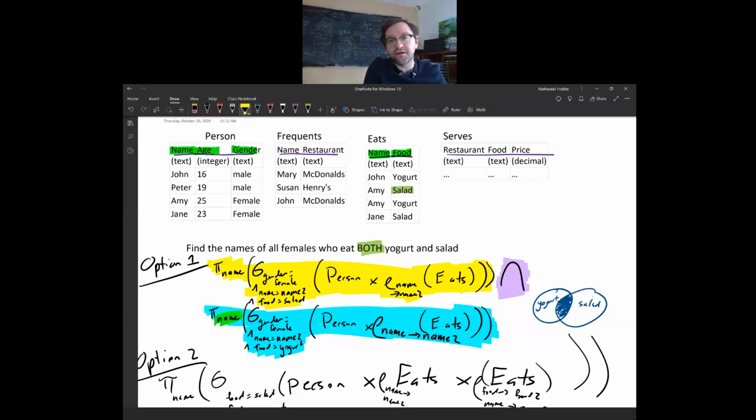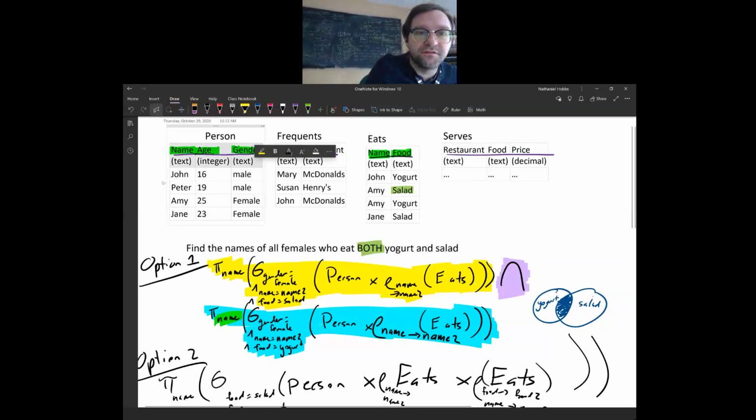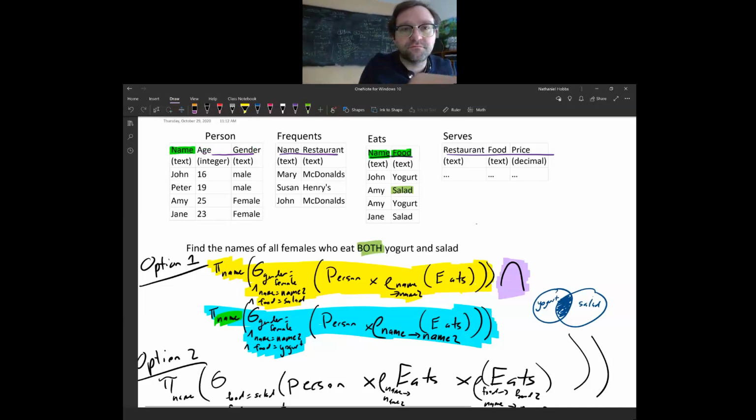For these, you don't have to have these actual values in these relations, okay? The form of the query deals just with the schema. So the schema is these things here.